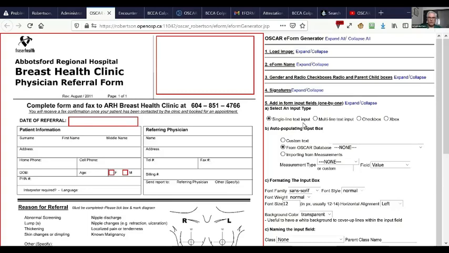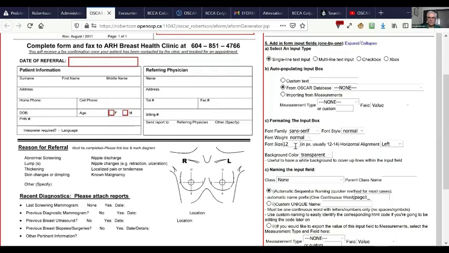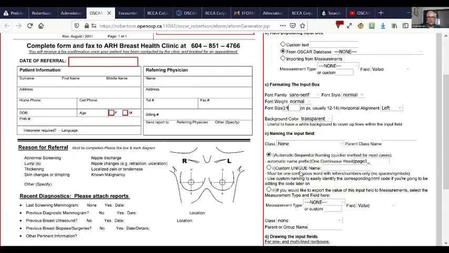Now, some of us, as you can see, I'm wearing glasses, so some of us have a bit of presbyopia. So if I don't think 12 pixels is high enough, I can change that to 14 pixels. If I want to name a field specifically on my own, then I will choose to create a unique name.